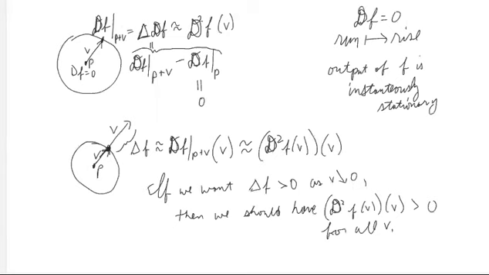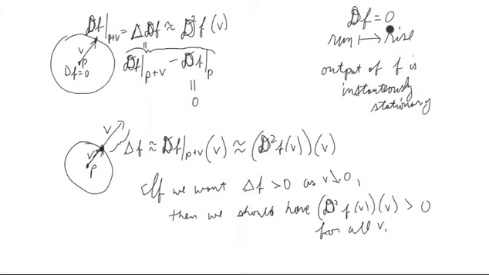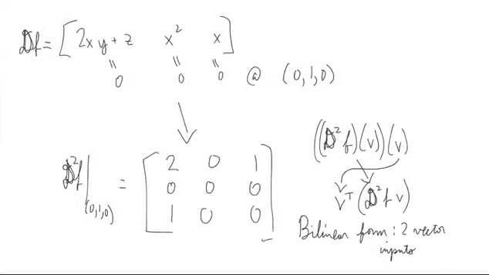They can occur where the function is momentarily stationary, meaning that its linear transformation, which describes how much rise we're going to give it, is equal to 0 at some point. So the output of f is instantaneously stationary. Okay, so we look where the derivative transformation is equal to 0. So it's the zero matrix as a linear transformation, the same way that we've thought about this before.